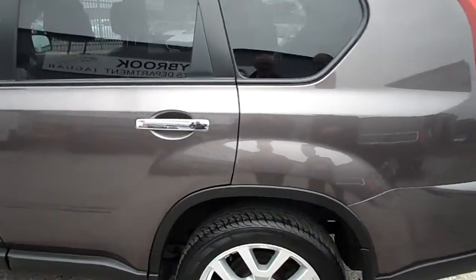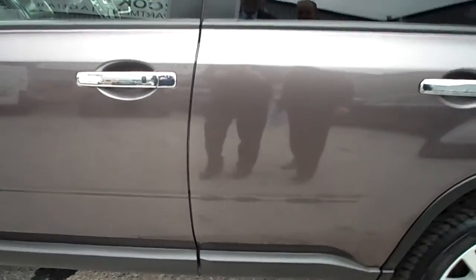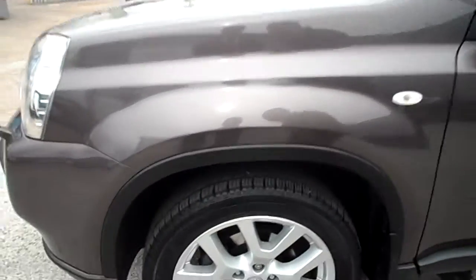Come down to the back passenger door — again a little bit of a chip here, a slight dent over here. One or two small marks, but it's very clean. Just over here on the passenger door at the front, a little bit of light scratch, and a little bit of small nicking around the bottom of the alloy.